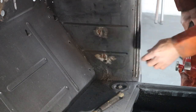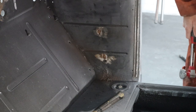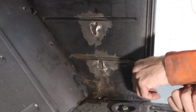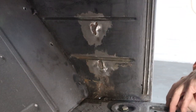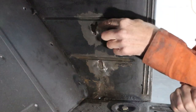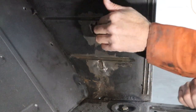So let's go ahead and get these banged around a little bit and then clean them up and see what we can do to make them look a little bit prettier. Okay, I wanted to bring you guys in closer so you see what we got going on here. If you've got one of these trucks, you probably have the same issue, or maybe it's hidden and you don't see it, but it is right where the inner fender well on the outside meets.